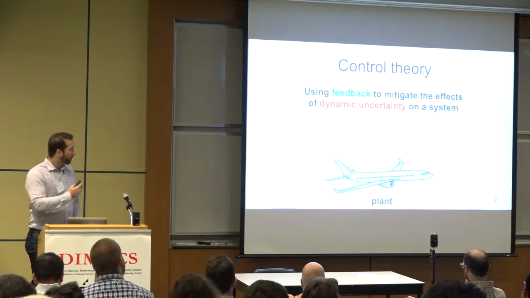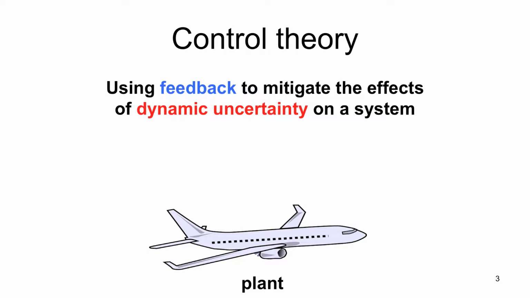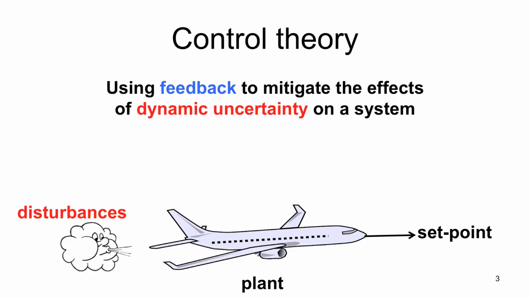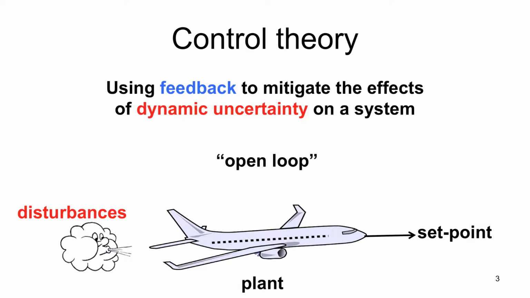So the object of central importance in control theory is what we call the plant. And this is just the system that we want to make behave well. So I'm given a plant. For this example, we're going to use an airplane. So given this plant, I'm going to specify a set point. So this is a desirable state that I want to keep my system at. So for an airplane, this would just be keeping, say, a constant pitch in spite of, say, wind gusts, right? So I can't predict these wind gusts ahead of time. And so if I don't do anything clever, then I'll get what's called an open loop response. And this could lead to a pretty unpleasant experience.